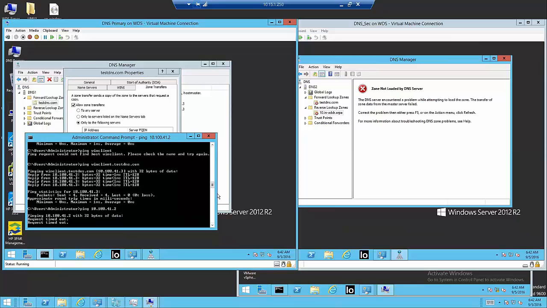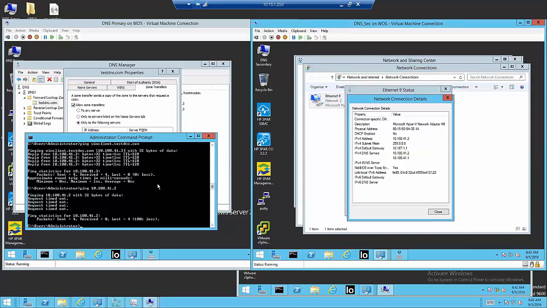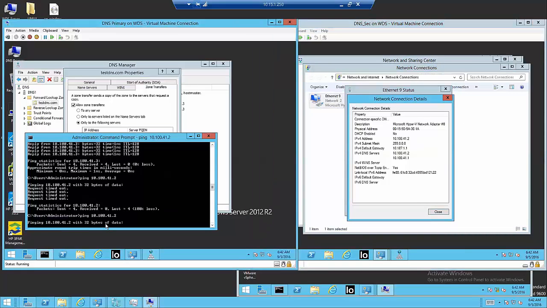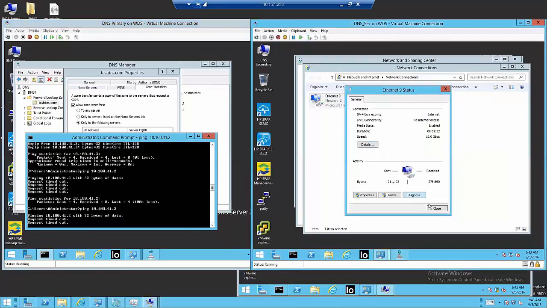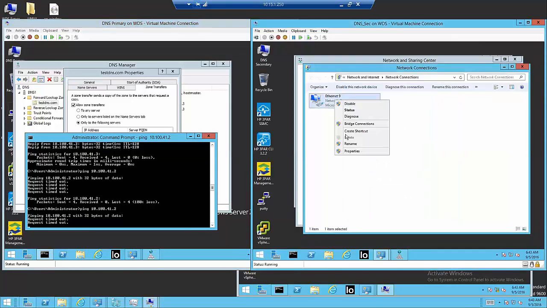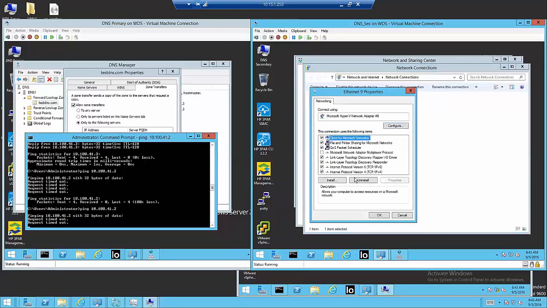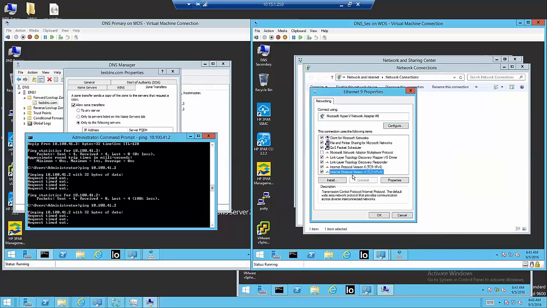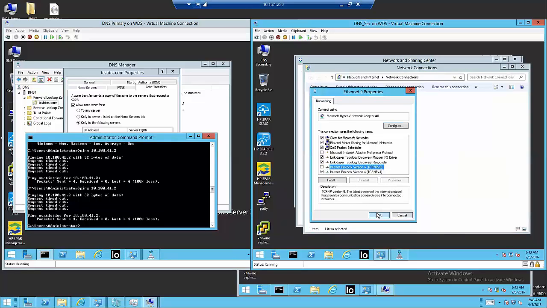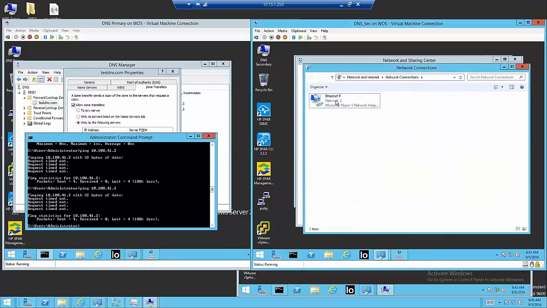Hmm, 41.2 request timed out. So what's the reason for the request timeout? 10.141.2 is timing out. Oh, did I disable the IPv4 here? Okay, let me disable the IPv6.